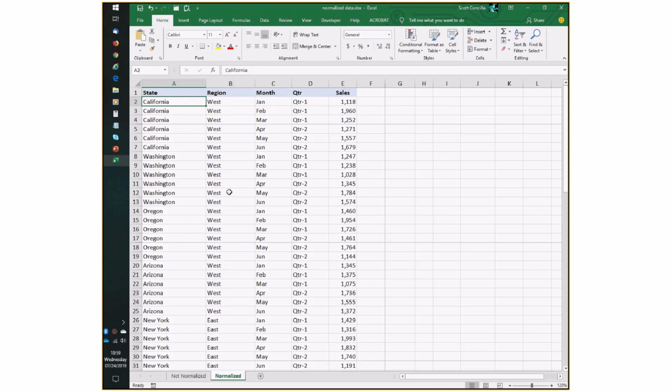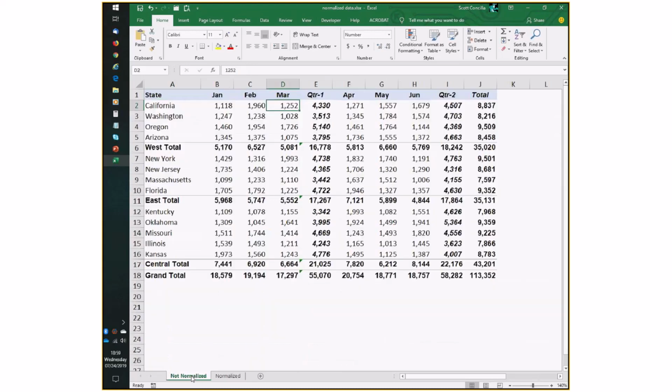Okay. So let's come over to our normalized data workbook that we got here, and let's start to make some pivot table out of this. So I've got the normalized data spreadsheet open. If you've got that open and you're looking at it, you'll see that there is the not normalized tab, which looks nice, but doesn't make a good pivot table. And I think this is why people run into problems: they take this and start trying to create a pivot table out of it, and then it doesn't work and they don't understand what's going on. Well, hopefully now I've explained to you why that doesn't work.